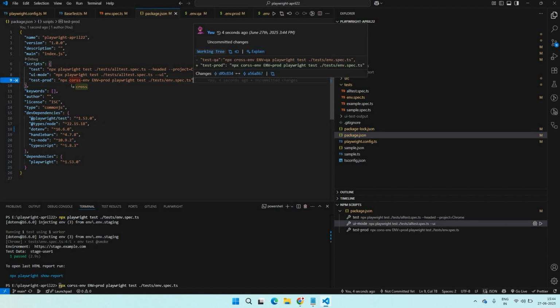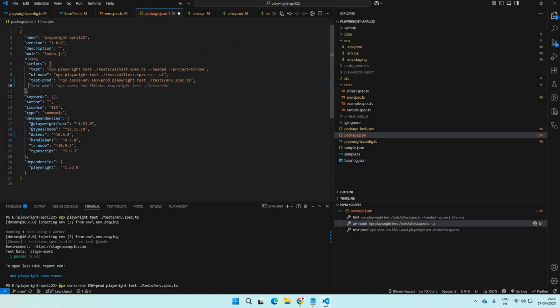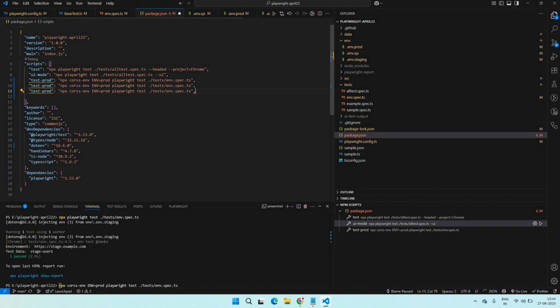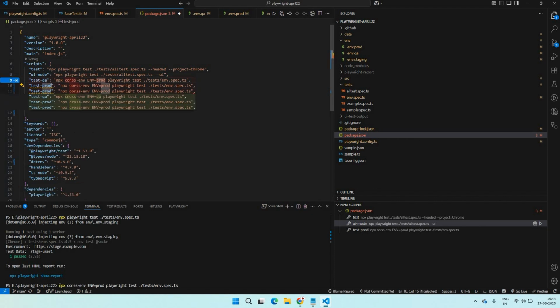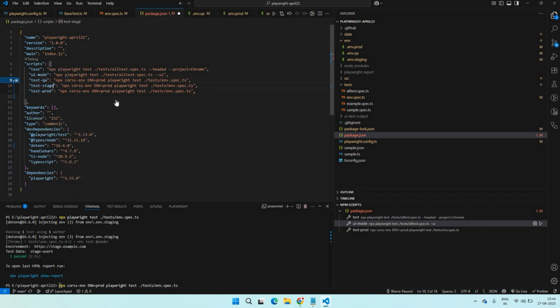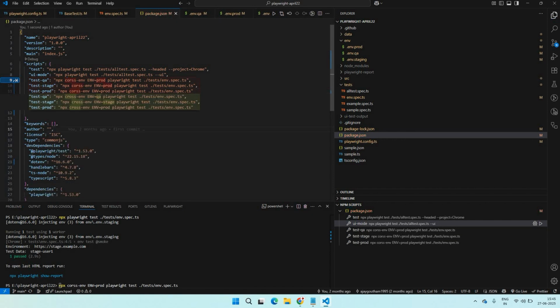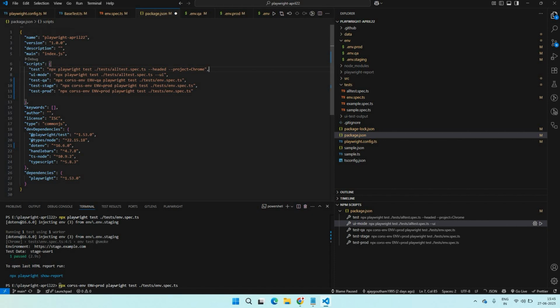Similarly, you can copy paste this and have QA and stage and prod, right? So remove this comma at the end, and also change this: QA for QA, staging for stage.